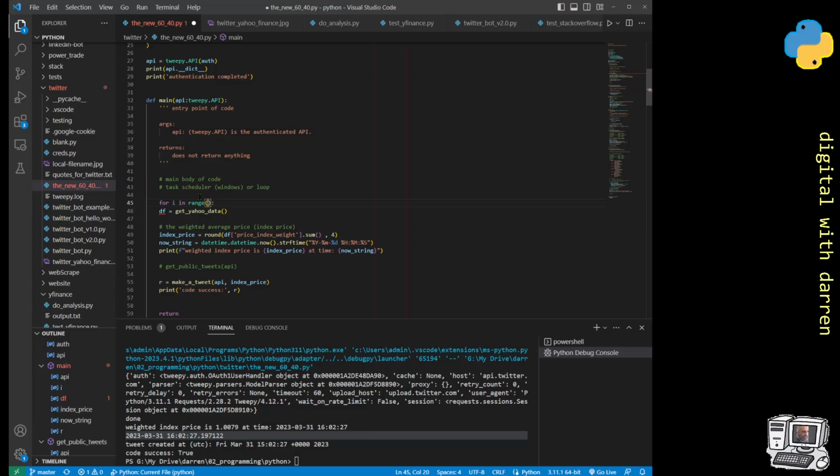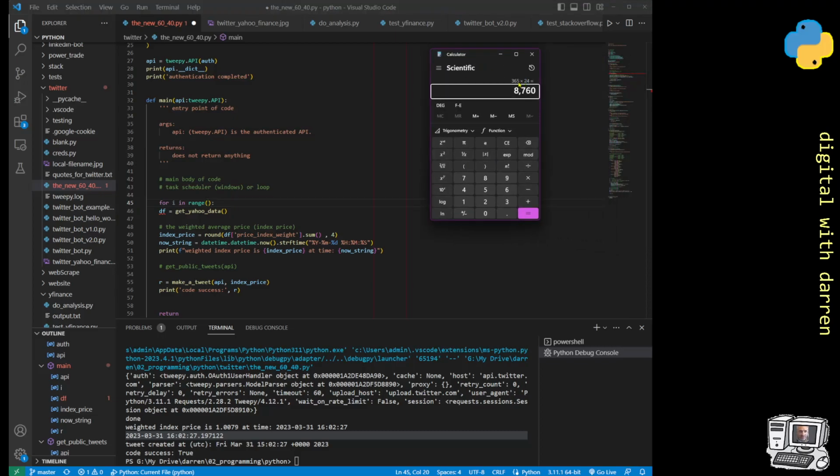So for i in range, and this is the nice thing, I did pre-calculate this, but basically the clue is over there: how many hours are in a year. If we wanted it to run for a year continuously, 24/7, posting even at night, well, some futures are open after hours, but even the futures market closes. So it's only really Bitcoin that moves overnight. Bitcoin sometimes does move 10 and 20%. The index won't change its value much, but it'll get nominal changes.